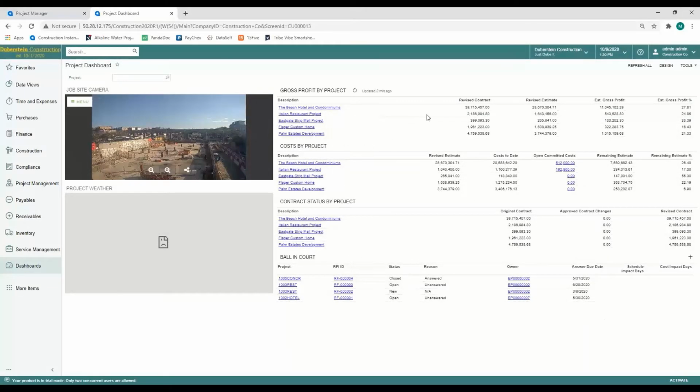Now, before I talk about the dashboard, which is where I've started the demo, you'll notice that I have the colors and a logo specifically tailored for my construction company, Duberstein Construction, which was established a mere 8 days ago. We're not doing great yet, but we're going to get there. Slogan, just do it.